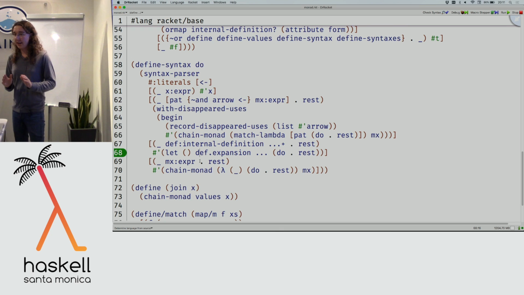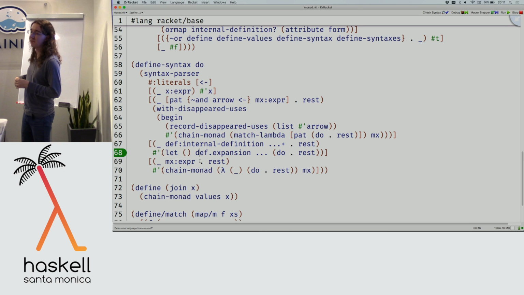Basically, that can't happen. The reason it can't happen is because you'll get an error if you try to do that. Reading from the type system is not like a magical thing where you say, hey, type system, give me some information. You call a function that expands an expression and gives you back a type from it. And then you can expand to something that assigns a type to something. You can't depend on your own results because the only way to commute, the output of a macro, is expanded syntax.